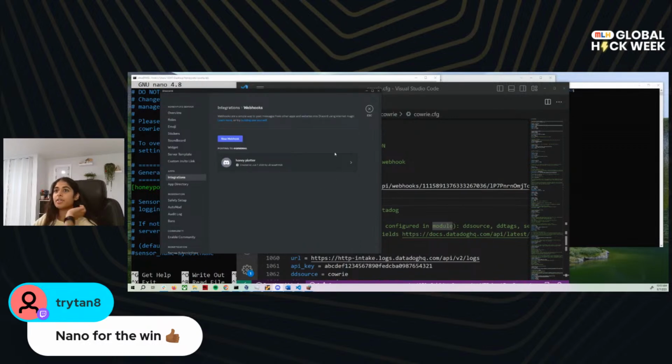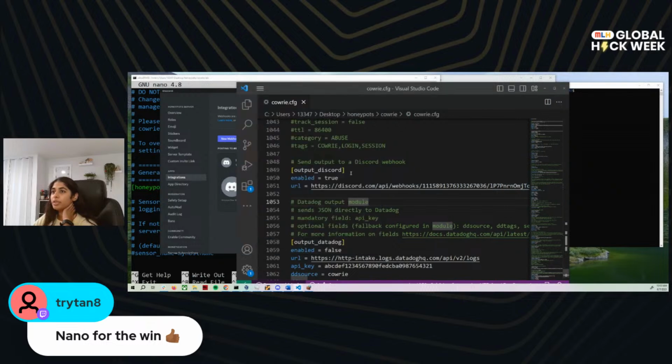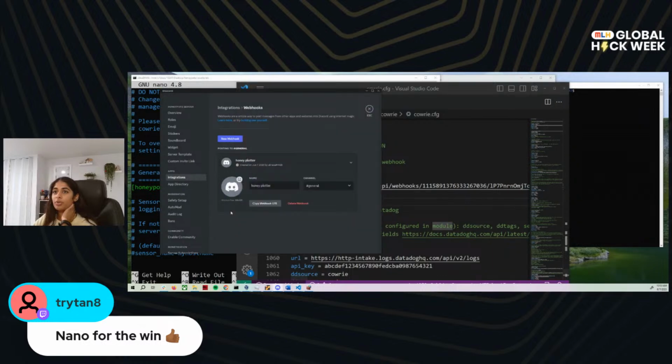I call this Honey Plotter, and basically it can post to the general channel. And to set it up on here, you enable the output to Discord, and then you drop in your URL.